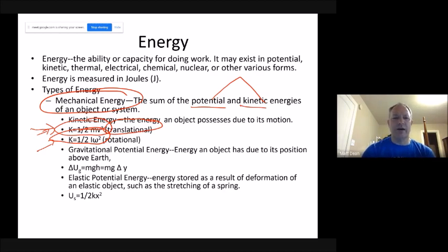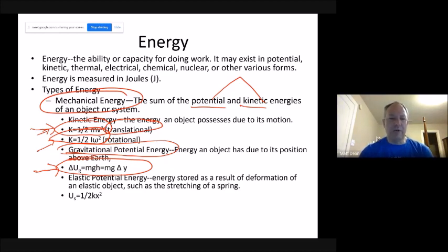Another thing we talk a lot about in this course is gravitational potential energy. So this is the potential energy that an object has due to its position, usually above the ground or above the earth. Here's our equation for potential energy. Lots of times you'll see books use a P or a PE. Here they use a U. It's mgh or mg delta y, which is the change in height.